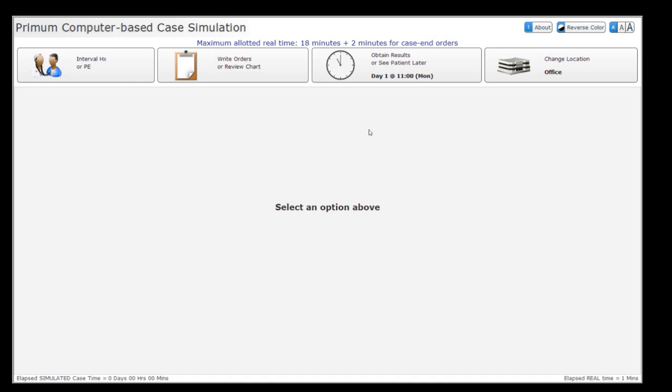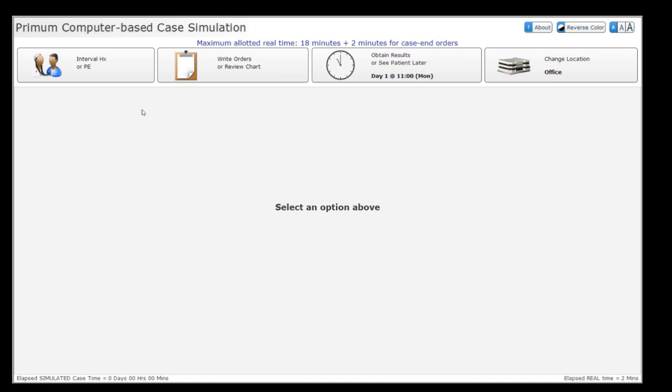The software will offer you the opportunity for management, and that is done through 4 buttons here on the toolbar: the physical exam button, write orders, clock, and location buttons. Now, before you start management, you need to ask yourself the following questions. Where is the patient now? Does the patient need immediate treatment or intervention? Where is the patient now? We can use this icon to determine the location, and the patient is currently in the office. Does the patient need immediate treatment or intervention? I'm not solving this case in particular, so let's assume that there is no urgency in the case, and there is no need for emergency intervention now.